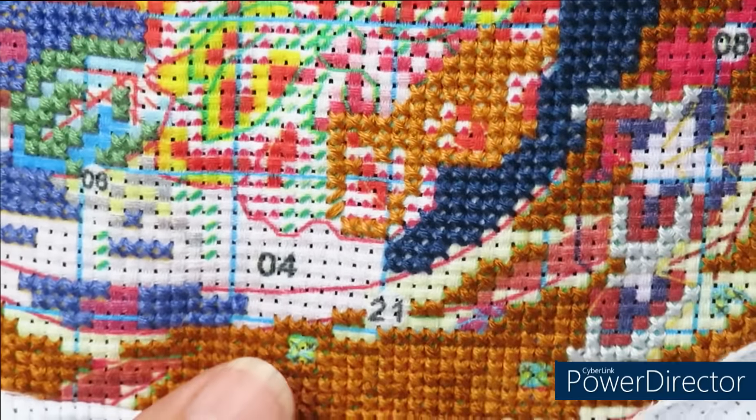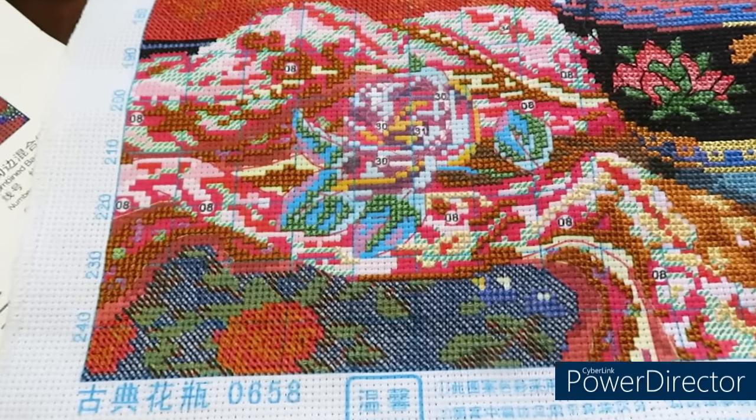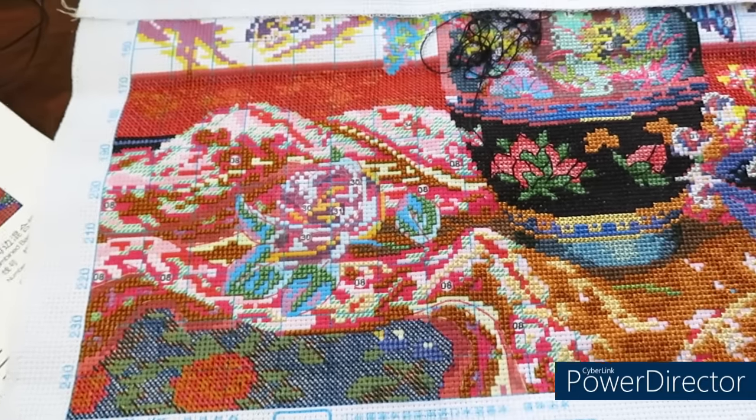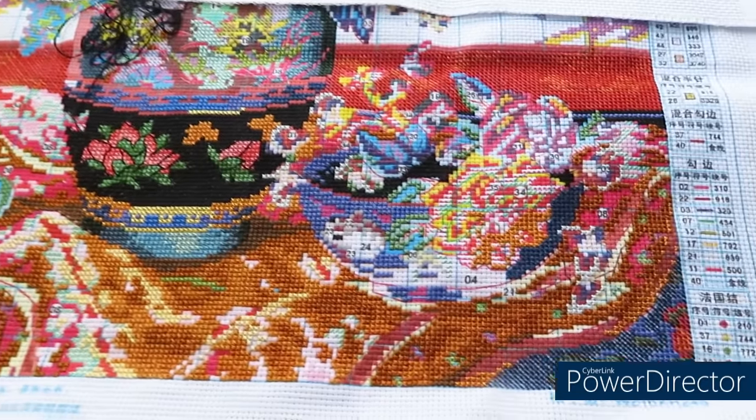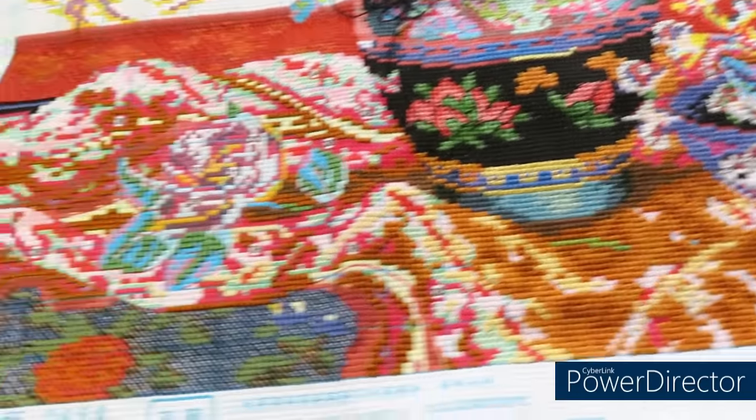Okay, I will be stopping right now. I hope you had a fun time stitching together with me. And this is what is going to be left for next time. So what did I stitch this time?